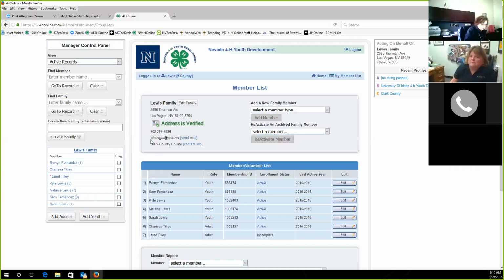90% of the time, people have multiple email addresses and they forget which one they've affiliated their 4-H Online record with. Where it gets problematic is when they decide that they need to create a new record. It is possible to get duplicates. I've even seen quads. That's a housekeeping piece that I have to clean up, and it can get fairly messy. The whole point of having a database like this is that it opens it up for your staff. Everybody in your office should have a login.